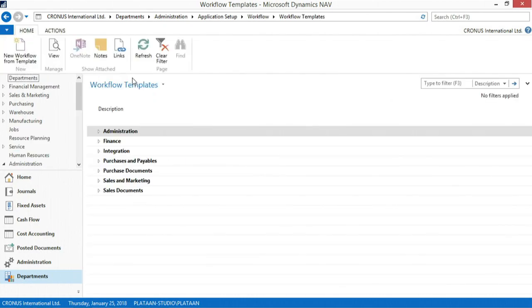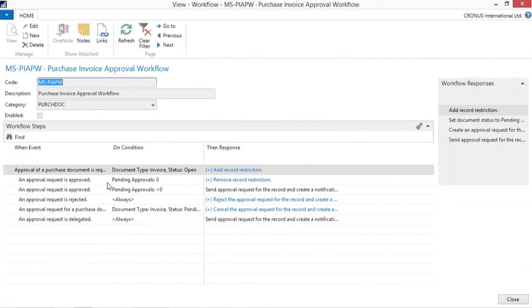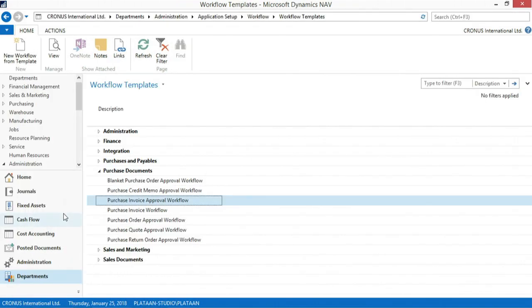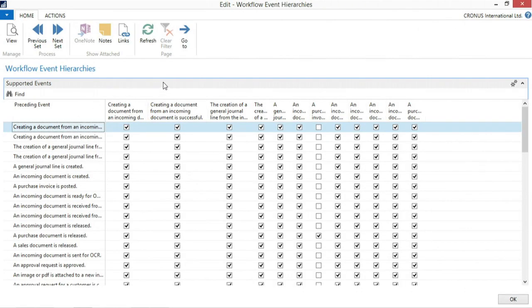If I go to a template, if I take an approval workflow, you can see here the preceding event and then a number of events that can come afterwards, you see? So that's what is being defined here in the hierarchies. And so between all the different events that we have available, they're the series of events that can come one after the other, you could say.